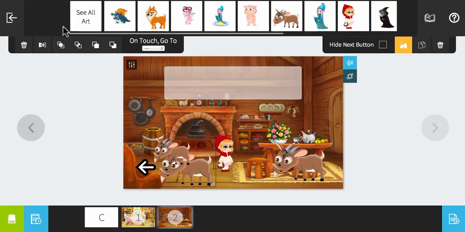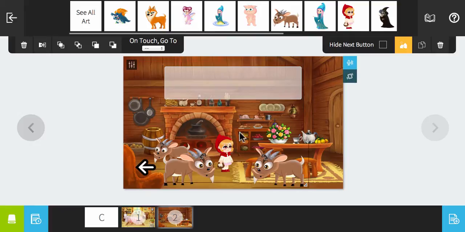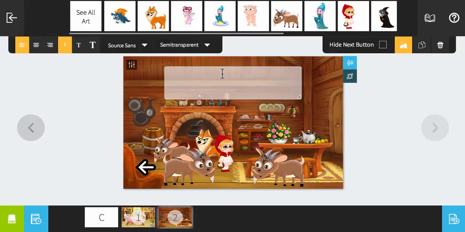To fix this, we use the page ordering tools up here to bring it to the front of the page. We can also mirror the goat to have it face in the other direction. Next, we'll add a wolf. Resize him down and send him to the back of the page. Finally, add the text. "When she got out to the living room, Red was startled to see it was full of wild animals." Now we're done with this page, and we can make the next.